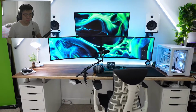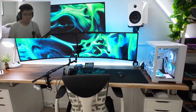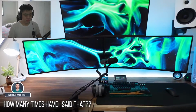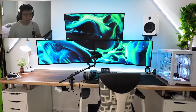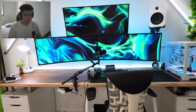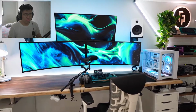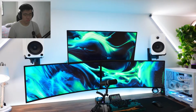But that's not new. This has been my desk for two years now or so. Most of the newer stuff comes in terms of the peripherals. We'll go over it all. The bottom two monitors are two of the LG UltraGear 34-inch monitors. They're 165 hertz, 3440 by 1440p. Really dig the LG UltraGear ultrawide monitors. I've been rocking these two on the bottom for a while with a 34-inch AOC monitor as the overhead monitor.